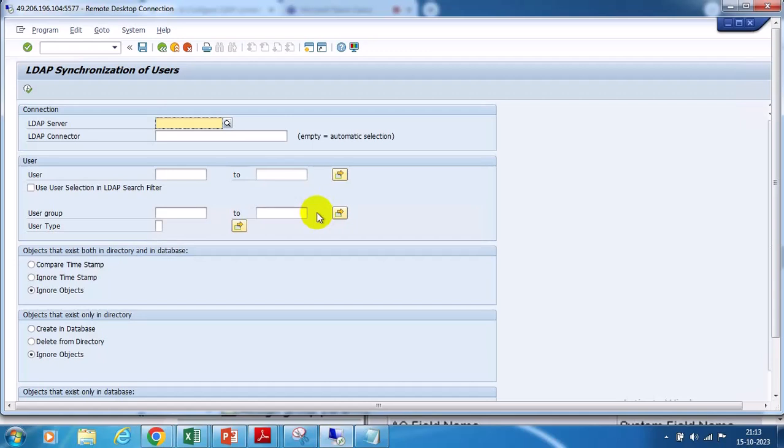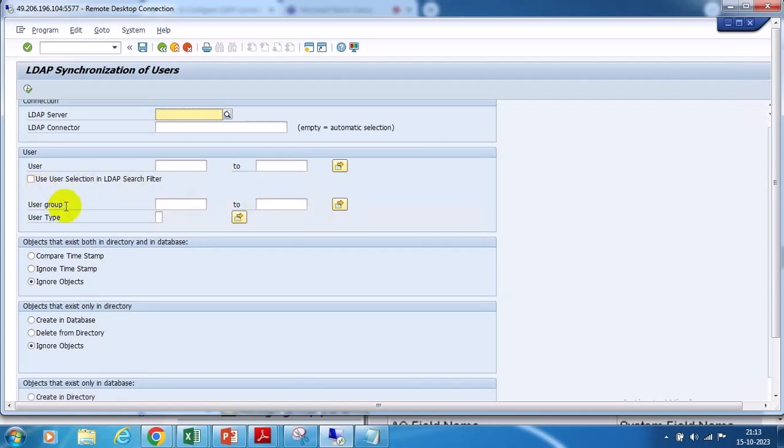So what you do here, you give the LDAP server name, the connector name that you have configured in the transaction LDAP. Then you have a choice here. If you go to the second section, the user section, if you know a user ID was created on the LDAP side, you can specify that user ID and then create that user in SAP.